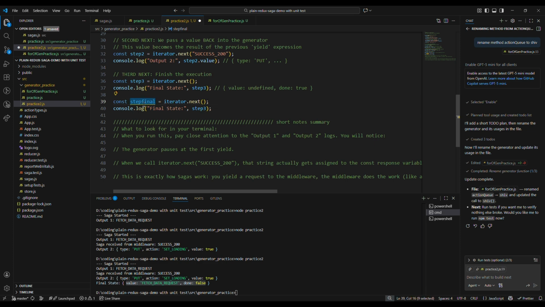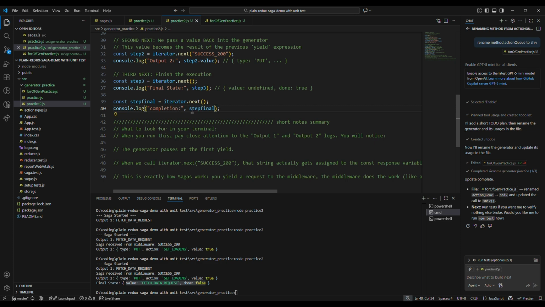This is the final. Final means we are completing this step final, or we can write completion. To know if this generator function is complete or not.